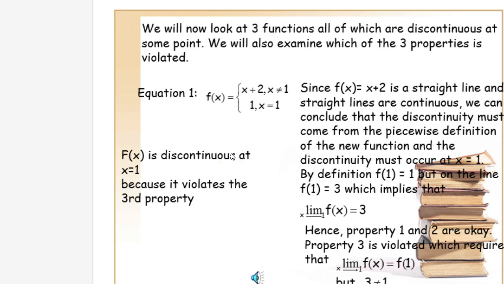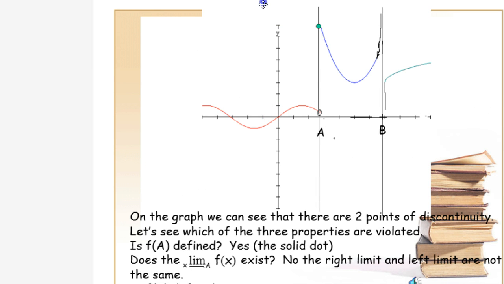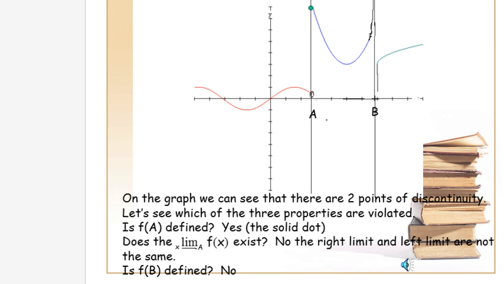All right. And if we take a look at it, and let me scroll down a little bit, is f of c defined? In other words, does it equal f of a, what it was defined at? Yeah, 0 equals 0. So this is continuous at 0. Now, if I wanted continuous at a, I would say, is it defined? Yes. There's a solid dot up here, but it's not on the same graph, so that's an issue.